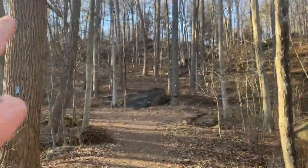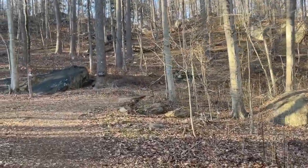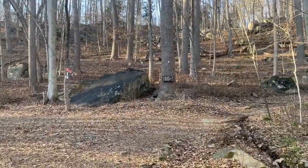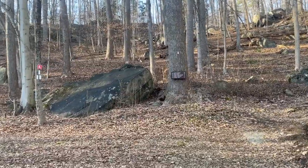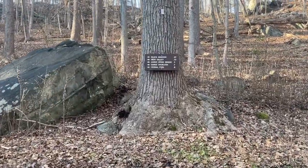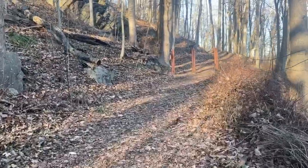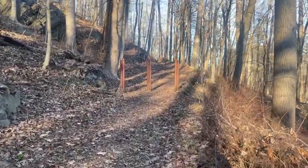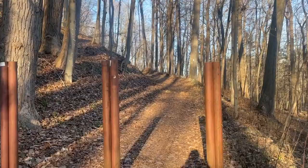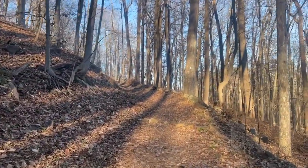I want to go up on that ridgeline — that's my main objective today. But there's lots of trails that go into meadows beyond. We're going to go up and get up on that ridge. It looks like there's a mansion up there too, and a vernal pool. But I didn't really dress to hike, so this is going to be a short one. We're going to do a loop — looks like it's less than a mile. We've got to cut over to climb up and then come back the other way.